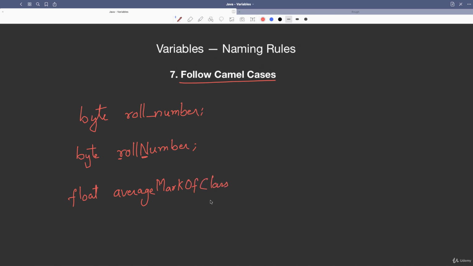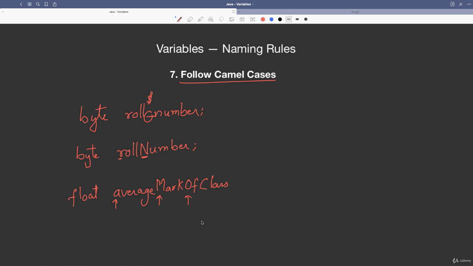So these are camel cases. Every word's first letter is capital except the first word. This notation is followed by Java, and most of the latest programming languages follow this notation. So it is suggested that you also follow this notation. It will be easy for reading. Instead of using underscore or dollar, it's easy to find the next word by a capital letter at the beginning of a word. So you don't need underscores or dollars. So that's all. These are the rules.